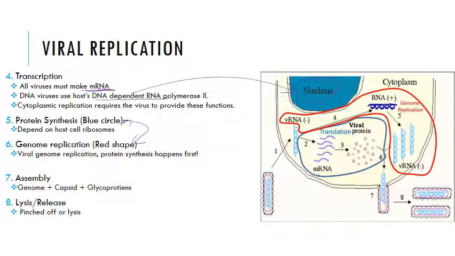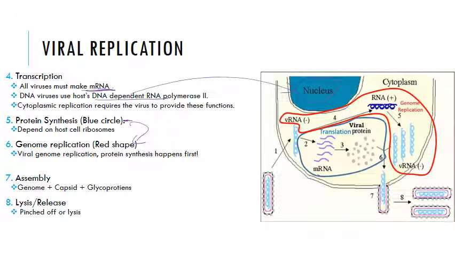So we make all of the proteins and machinery because, remember, for RNA viruses, they might need to make their own polymerase because they're not going into the nucleus to use the host cell's polymerase. So they make things first, then they replicate the genome. So the genome that was in that nucleocapsid is kind of like a template so that they can make themselves again. But it's a template that first has to become mRNA to make proteins. So at this point, we're going to replicate the viral genome. This allows the virus to actually make new virions eventually.